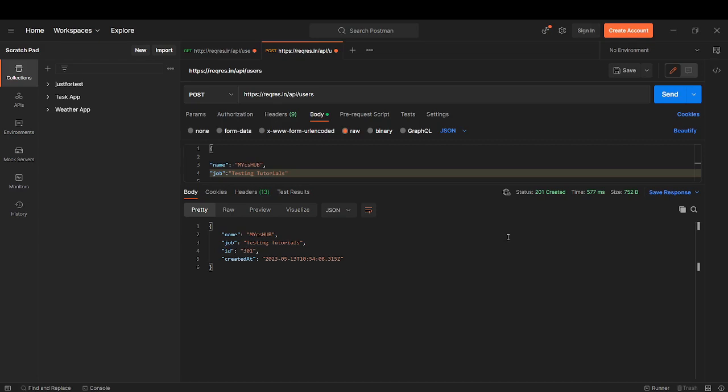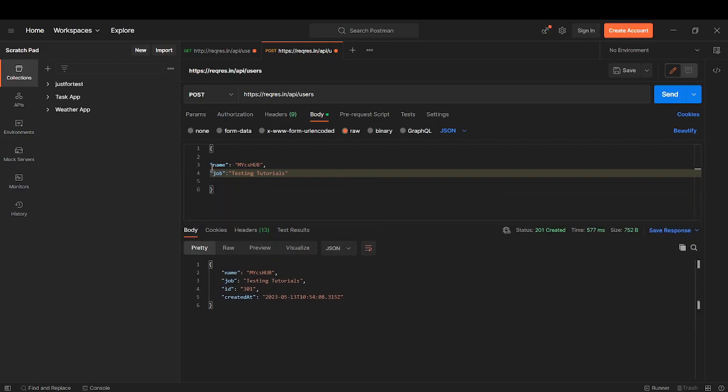While testing an API, you have to make sure the key-value format will be provided by the development team, like what the key is. The value, of course, you have to provide whatever you want. There might be some constraints, like which type of data it will accept, and the key name will be the same as asked by the developer. The format will be the same as provided by the developer.